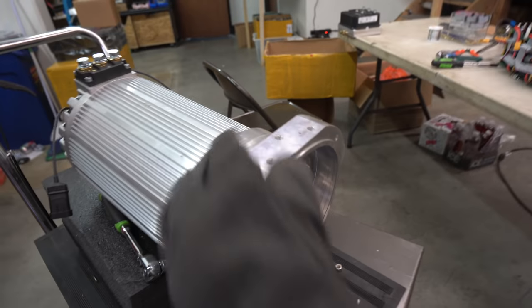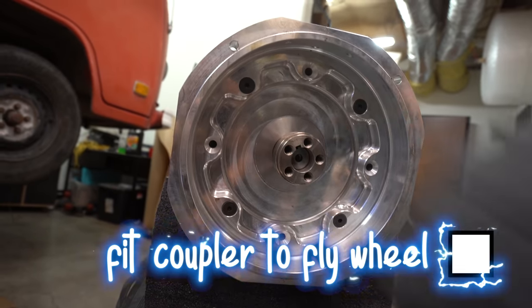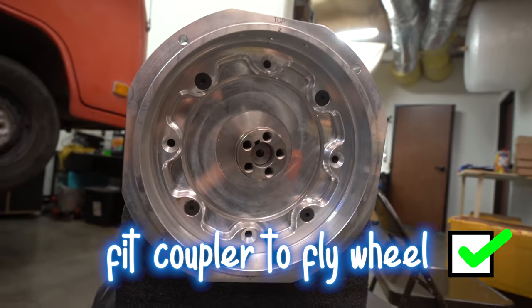Is it hot? There you go. Piece of cake. So quick. Did you feel the heat? No. Now these are welding gloves. That was fast. Yeah, and that's what that costs.